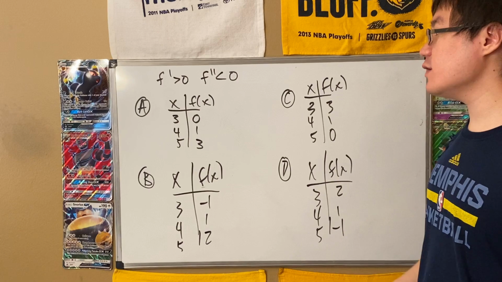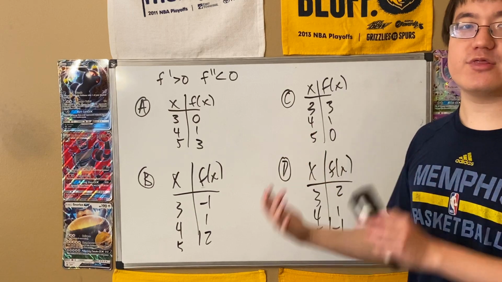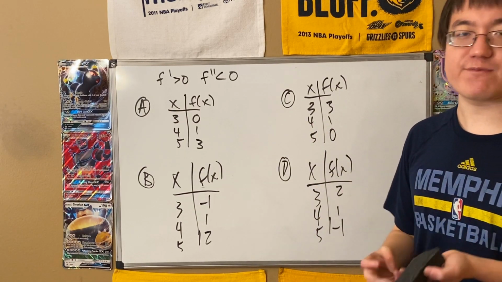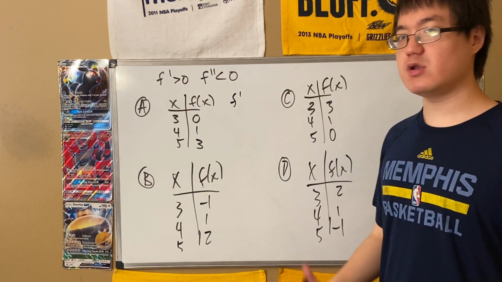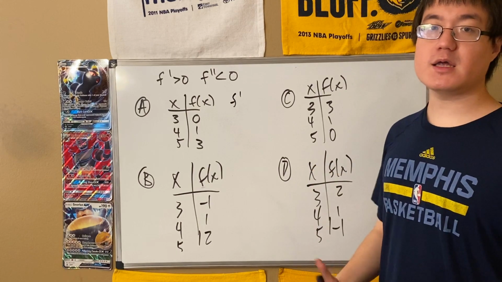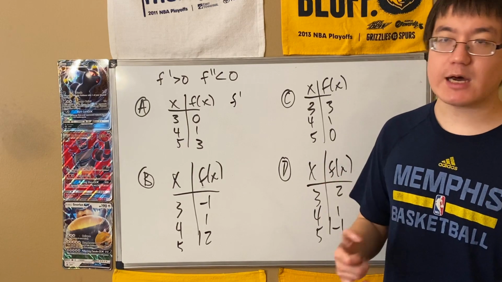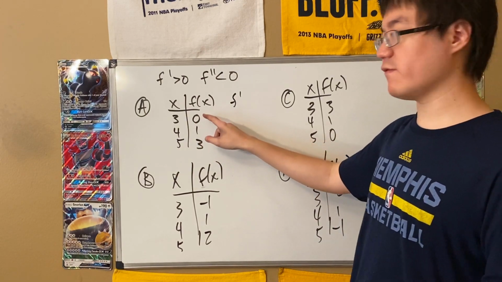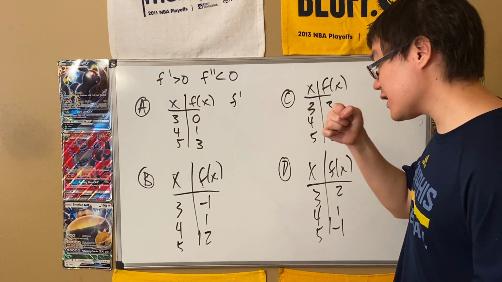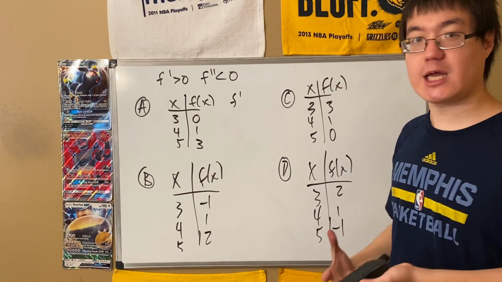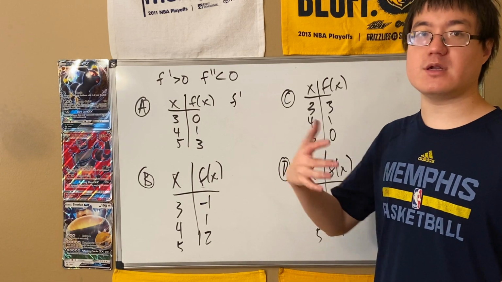What I like to do is really ignore these two facts right here, and add a third column to all of these tables, which I call the f prime column. Keep in mind that this column is a little bit misleading because you don't know exactly the f prime values, but you can approximate the derivative values, calculus slope, using algebra slope. So we're going to take the first two rows, 3, 0, and 4, 1, and find the slope between those two points. Finding slopes is very easy in these tables because the x's are separated by 1, so you're really dividing by 1, and the slopes are really the difference in the y's.